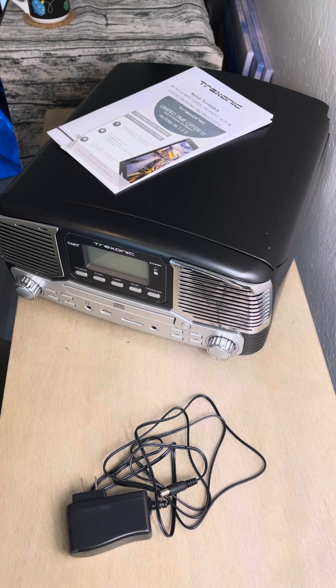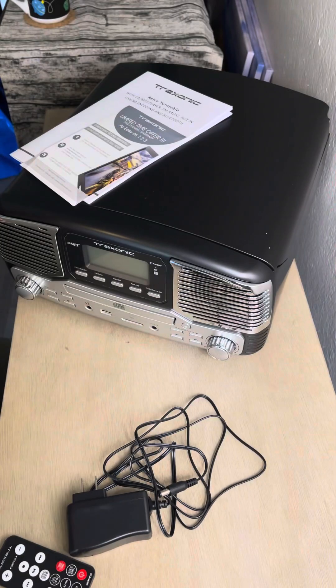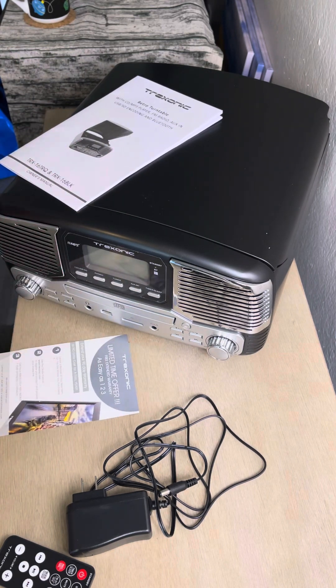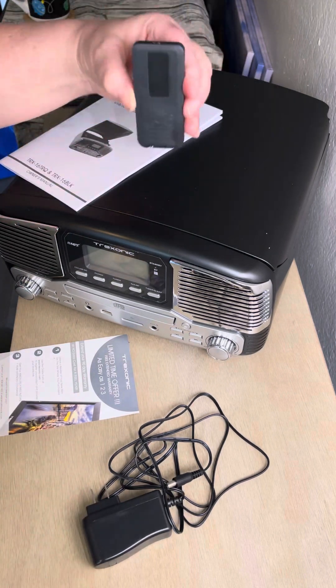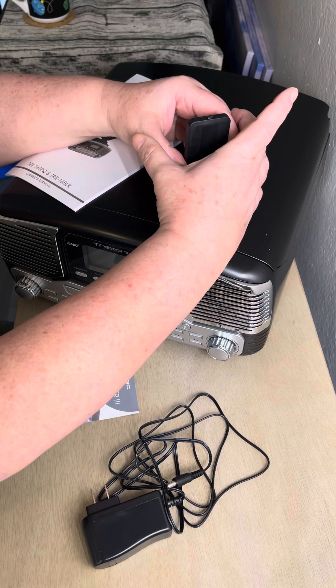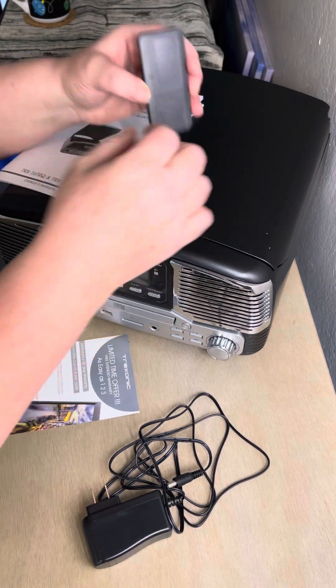There were quite a few and I still have them. This player has a little adapter — remember those little things that go in the center? Actually, I remember we had a great big console — like a piece of furniture — that was a stereo and a radio. A huge heavy piece of furniture with big speakers. When you played a 45 it had a clicker shaped like this that went down on the center peg, and you could put the 45s on top of that. Later on they had those little discs you could put on instead.